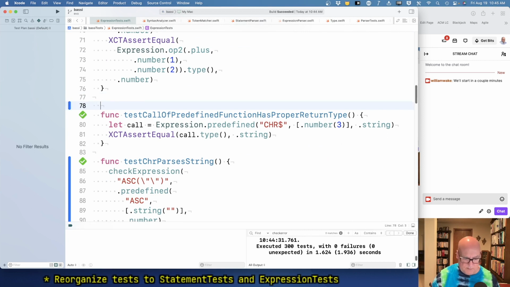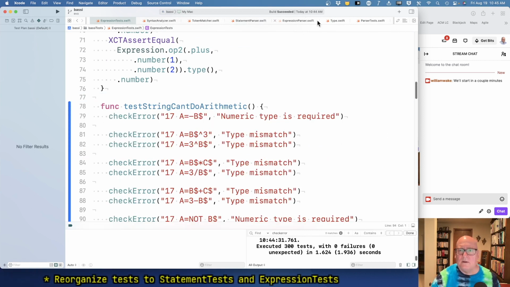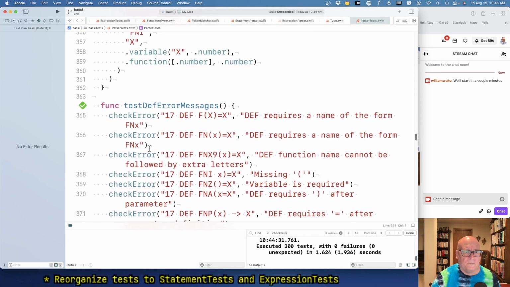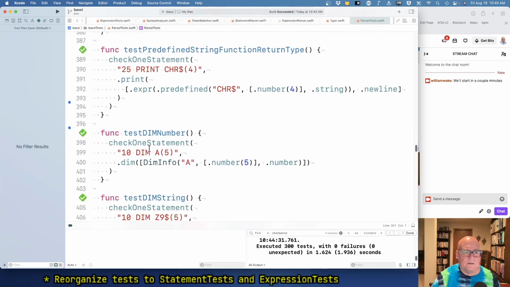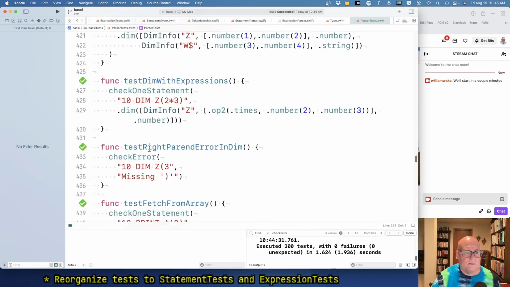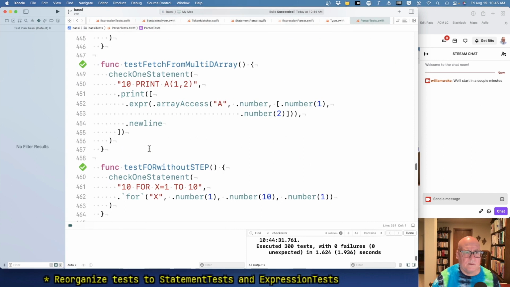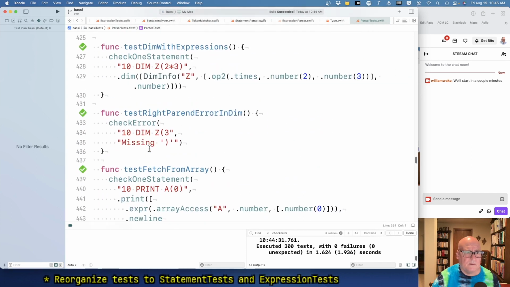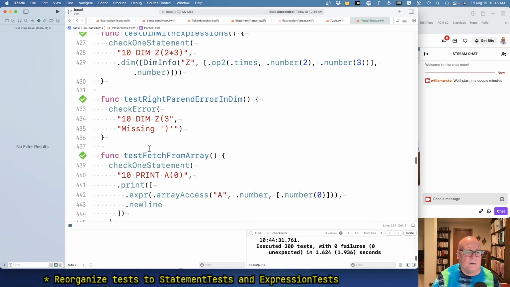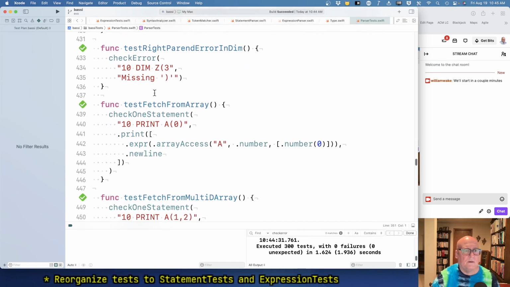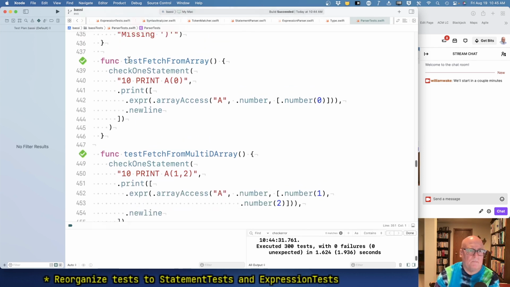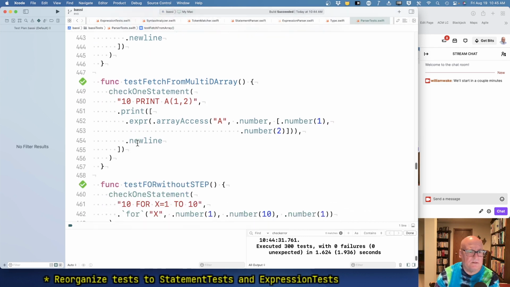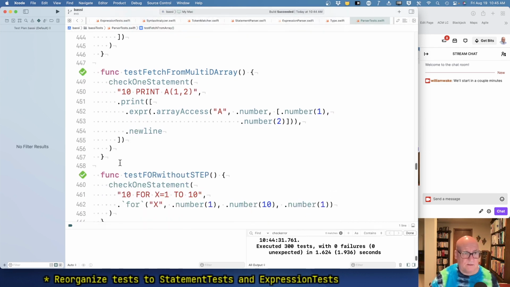Operators. Okay, let's put that here. Define as much messages. These really are expressions.